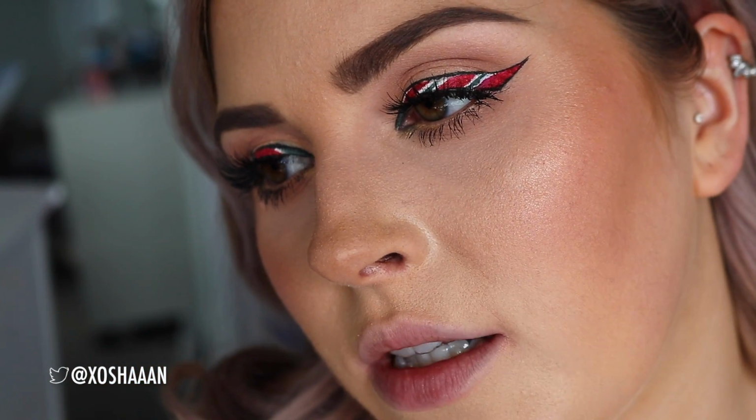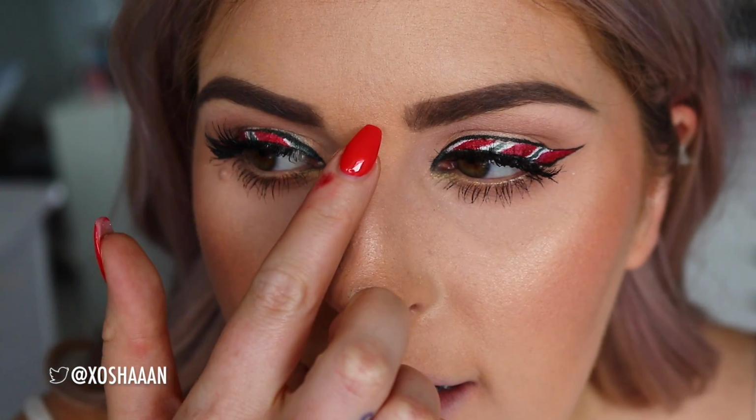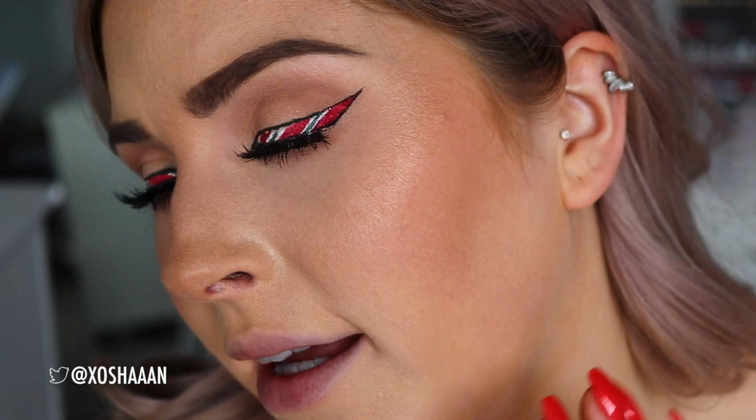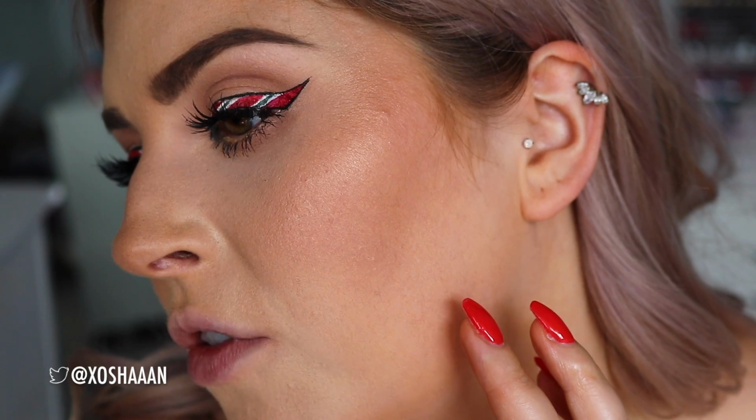Around my nose, it's melted a lot. You can see all of the texture on my skin. In here, it looks cakey. It's creased up here. It's started to fade down here. It's not too bad, that's kind of normal for me. I would still be happy with that if that was the only problem.